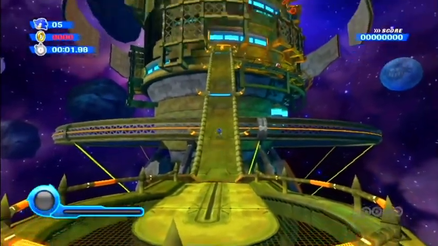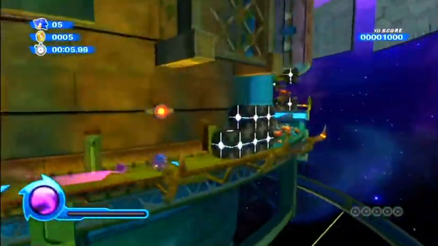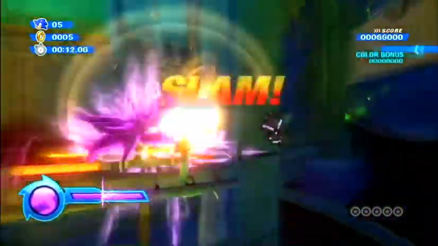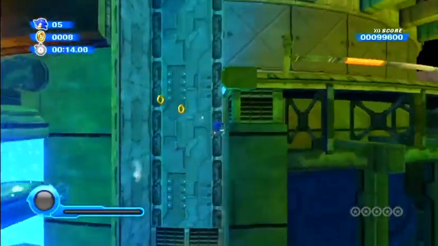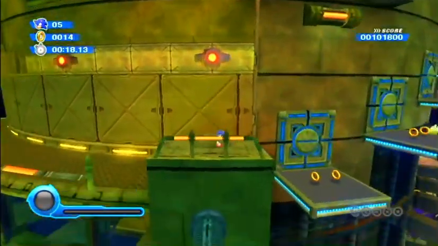Alright, let's go, Sonic. Oh, there's another tower. Guess we're gonna have to climb it. And it's a 2D section. How fun. Oh. We're going super fast. Okay, so it seems this wisp, anything that Sonic normally interacts with, it just automatically ends the power.